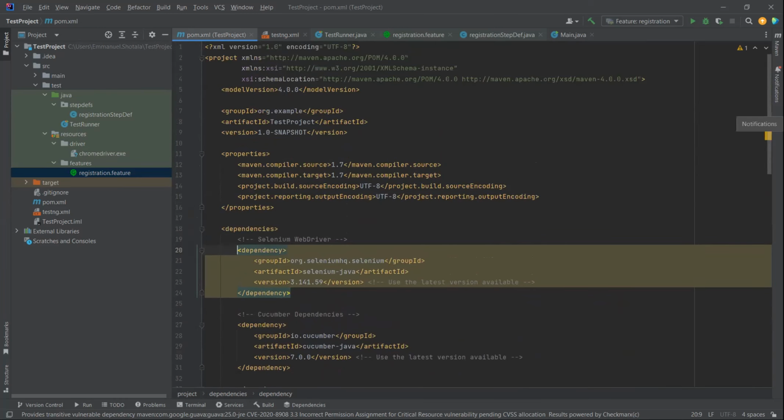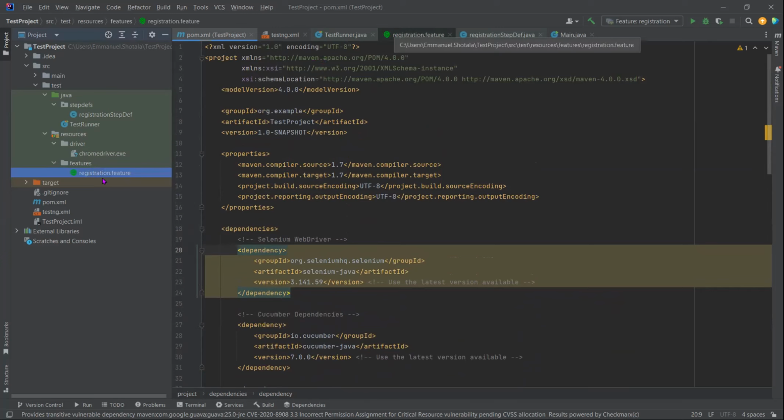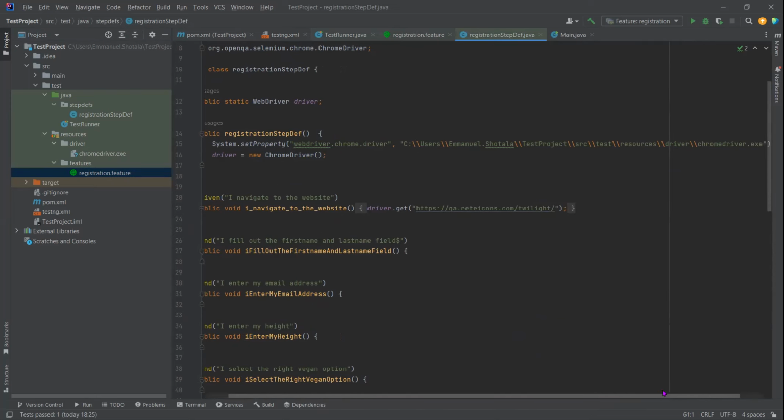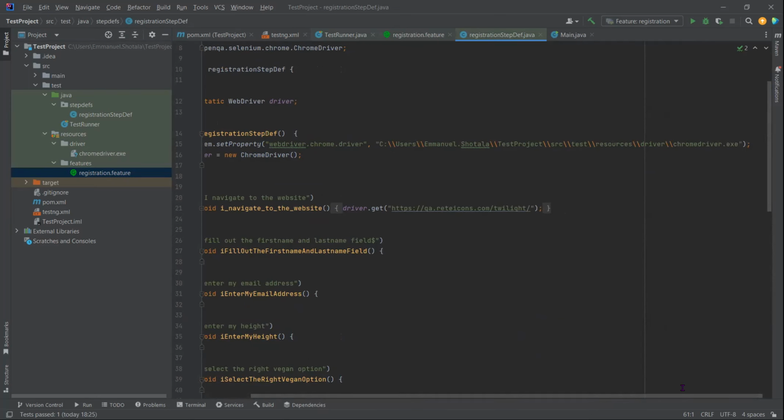Okay, that's fine. So I'm just trying to compare. So can you try to run the feature file now? I want to see what's going to happen. Can I see your step definition first of all? Yeah, so WebDriver. And if you scroll to the side, I want to see the path that you have. Okay. Now, can you run the feature file for me, please?